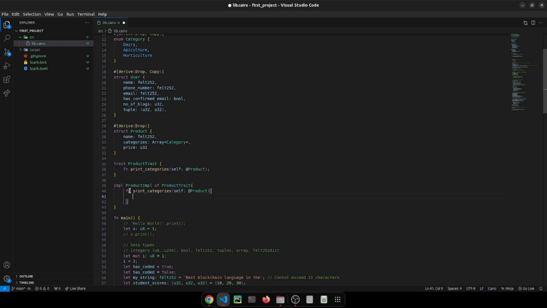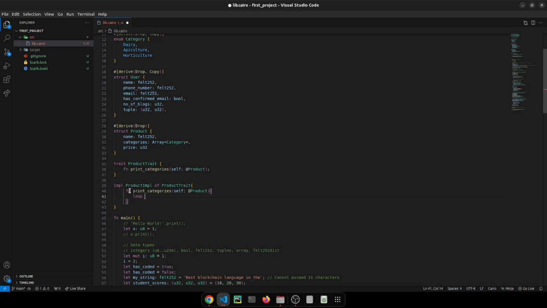Once you have done that, now here's where you are going to do your functionality. So what is this product? We know this product has name, categories, and price as the keys. But currently we are focused on printing out the categories. How can we achieve that? To go through the categories in the product, we know they are an array, meaning we can use a loop. So this way we are going to use a loop.